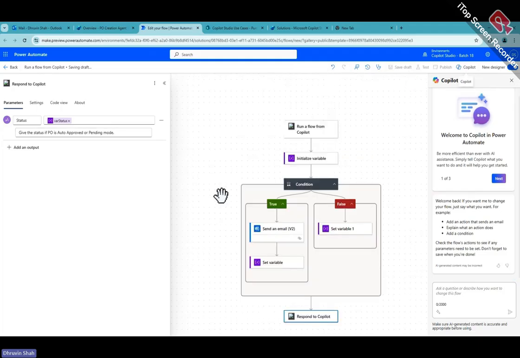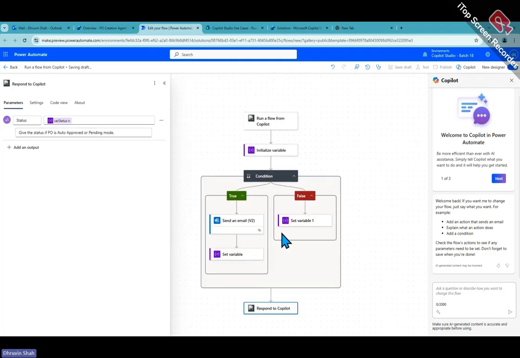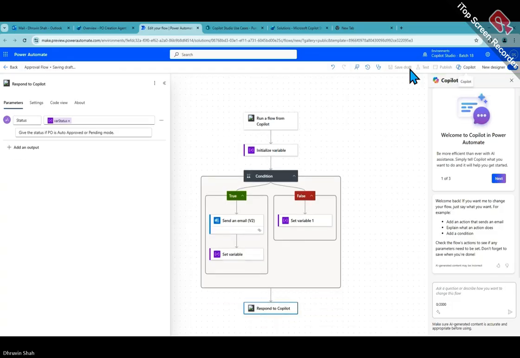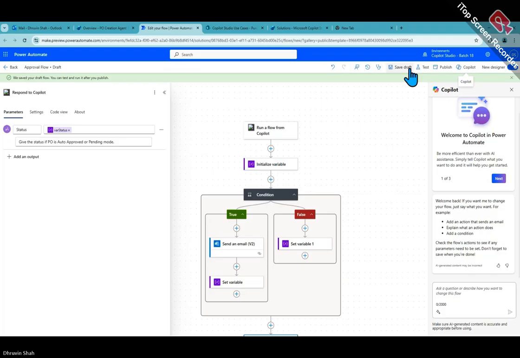So now this is one thing. Now if you know Power Automate, you can have endless capability from here as well. You can perform multiple operations over here the way you want to have it. Okay, so we connected Power Automate over here, and let's rename this Power Automate as well a little bit. Run a flow from Copilot. Instead of that, let's make it like an approval flow, like this, save as a draft, and let's publish it out.